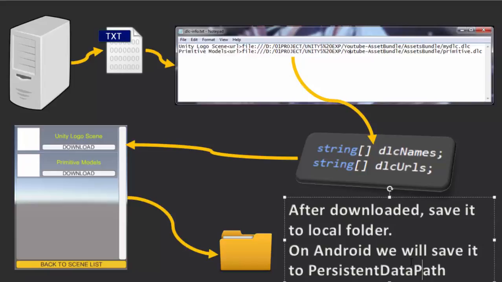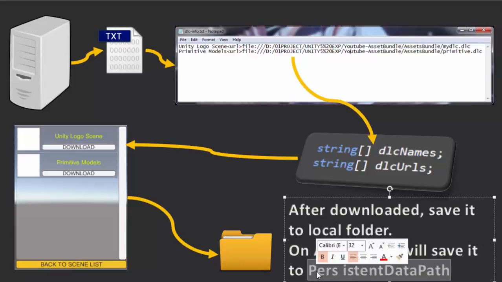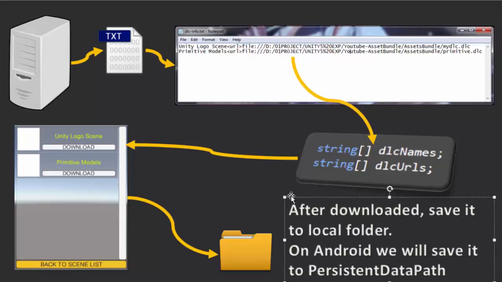We can save the file on this persistent data path on Android, but in standalone, I forget, in standalone we can use data path instead of persistent data path. Please check the Unity documentation for the difference of persistent data path versus data path.